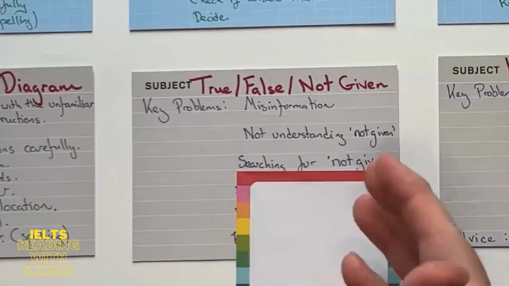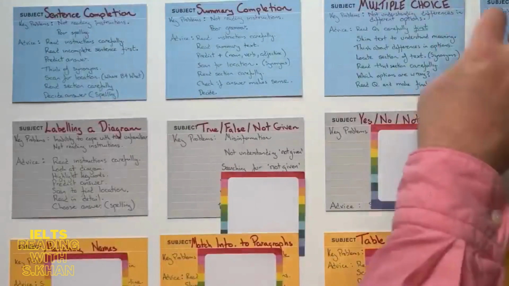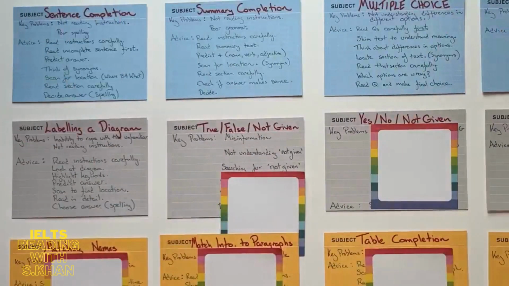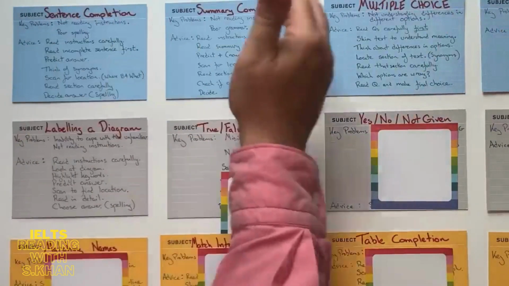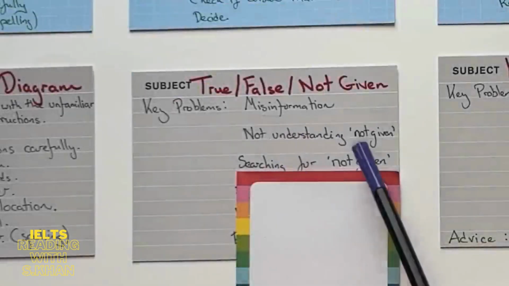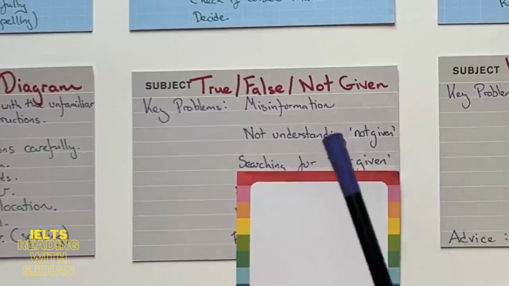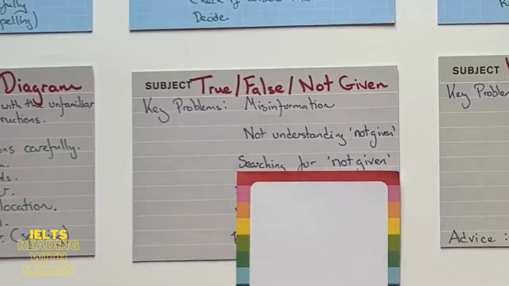And if you spend a huge amount of time looking for something that is not there, then it jeopardizes, it affects the other questions that are going to be asked. Because if you have less time to spend on these questions, you've not only messed up true, false, not given, but you've messed up the other questions as well. So what we're going to do is give you the confidence to look for not given and quickly establish, I can't find this, this is not given, and put not given as your answer.